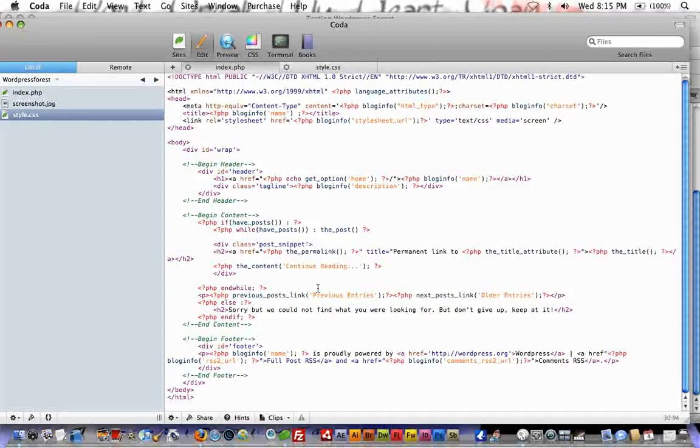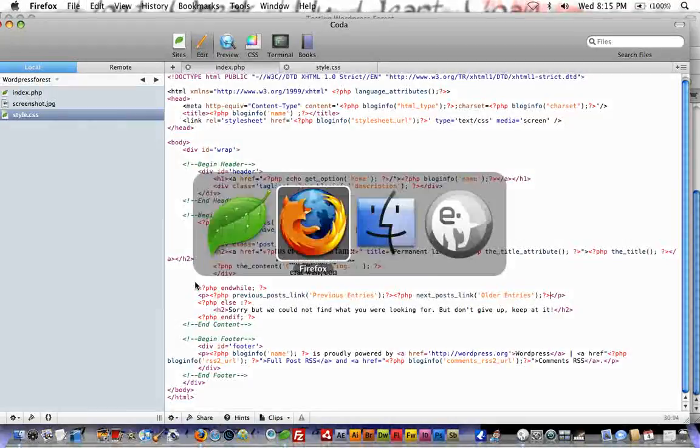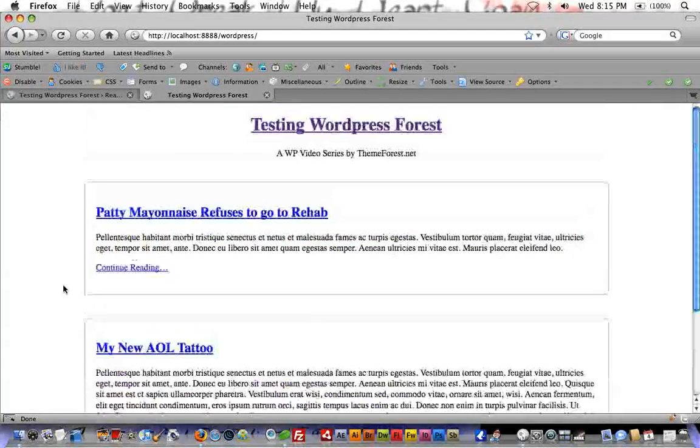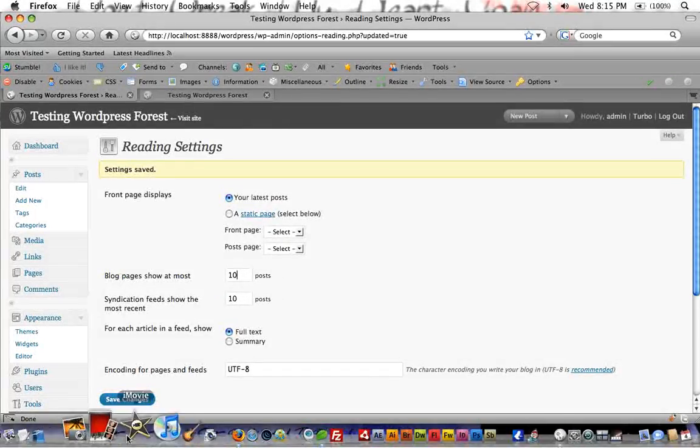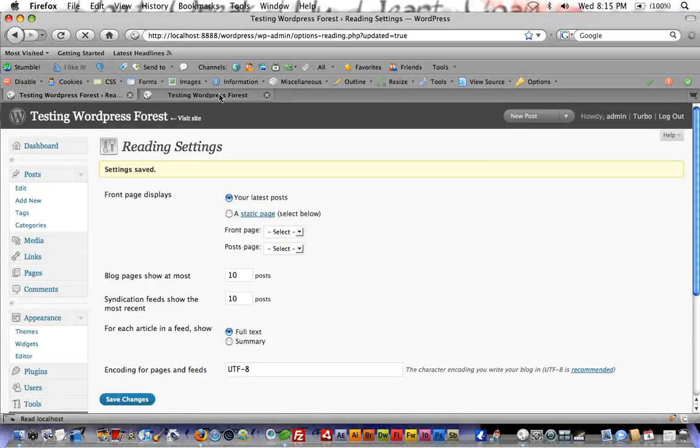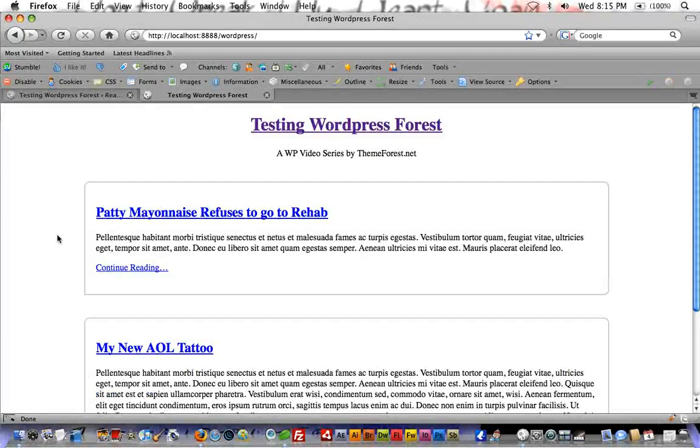But that is what we will focus on for today, is just the basic WordPress loop. It's not really as difficult as some people make it sound, and there's a lot of stuff we can do with the WordPress loop, and customizing it and pulling stuff from certain categories. Let's go ahead and remember to set our blog post back to 10 so that doesn't stump me later. And we'll refresh. Okay, and that's where we're going to leave off for today.